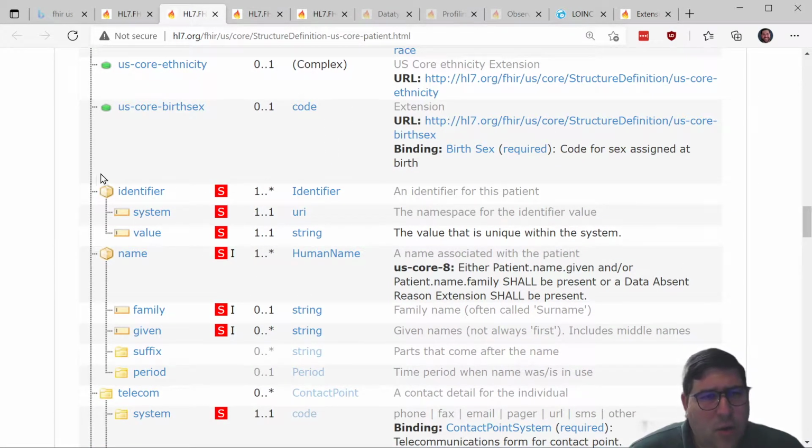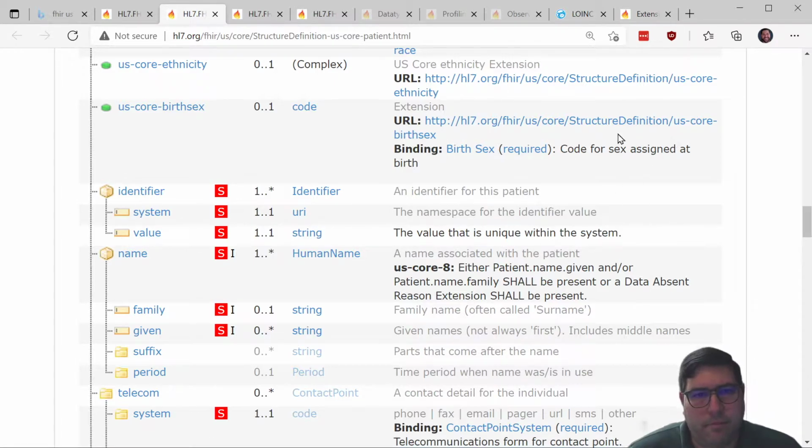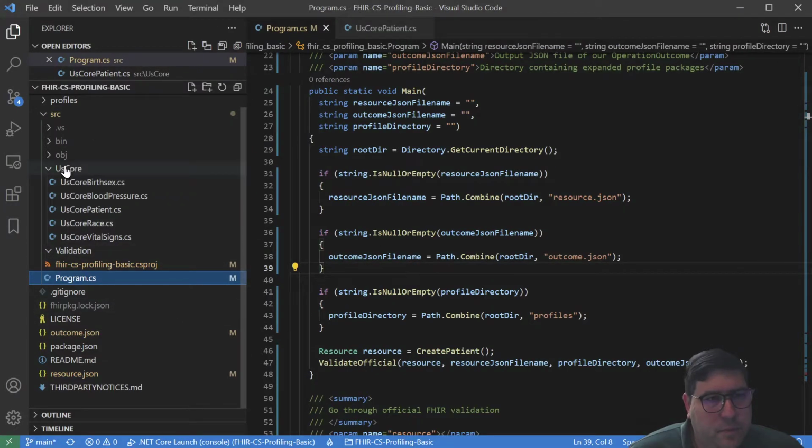So we can start with this identifier. We can see that for identifier, we're saying there has to be at least one, and it has to have a value and a system. Perfect.